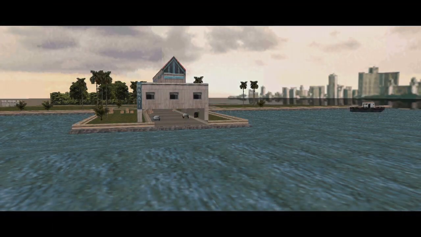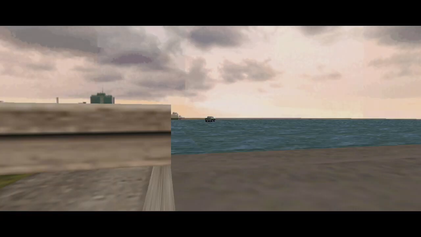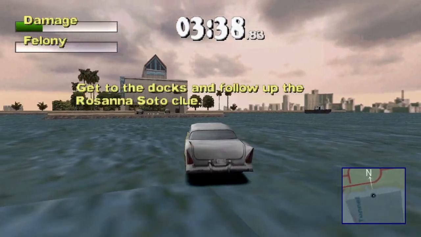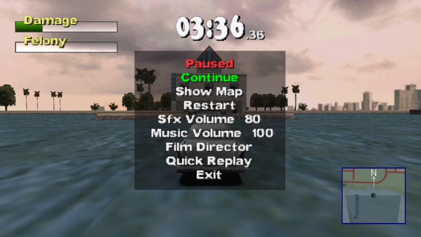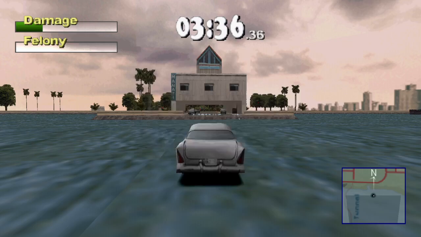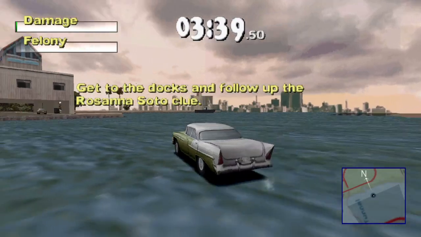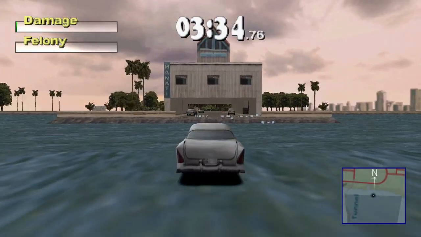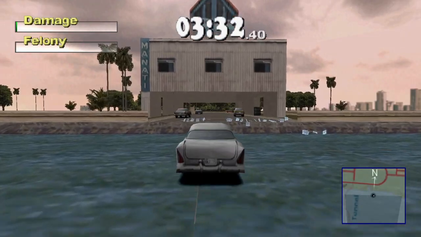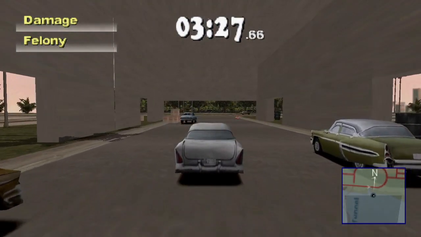This is why I use 1.6. 1.6 has water, solid water tiles you can drive on, so I am not underneath the map. I forgot to change that, so I'll restart real quick. There we go. Once I get out of here, I'll unlock the damage, so I'll take damage again.